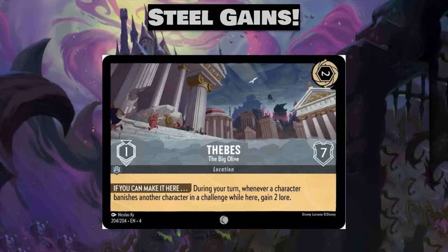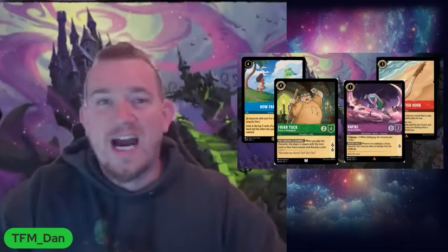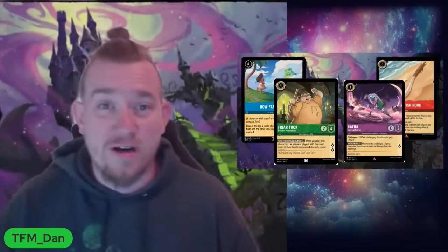Your opponent is unlikely to even touch it since it's a combo piece, and at 7 willpower, there is a dedicated commitment to taking it out. Good locations have seemingly been hard to find in many decks, but Thebes may be the key standout of the locations within Ursula's Return. Why is it important to know the most important cards?